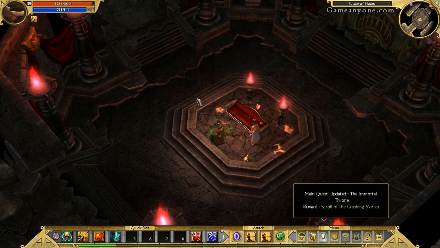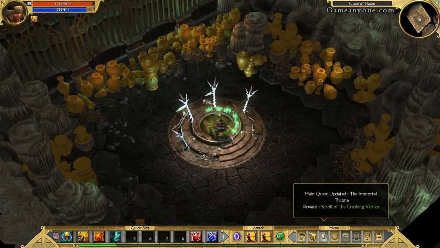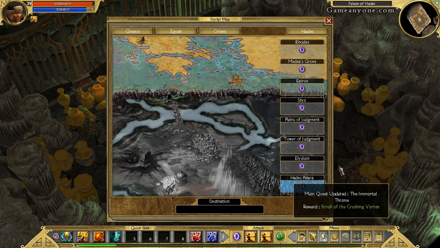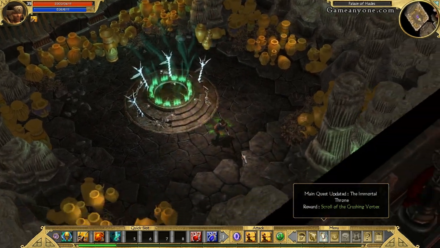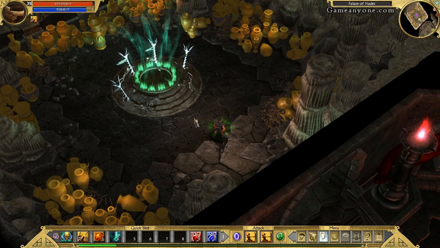That sounds good. And we got a scroll of the crushing vortex, which is completely and utterly useless, but you know, it counts. And we are at the final portal of the game. My inventory is pretty much full, so I'm just gonna sell up, and I will see you in just a second.